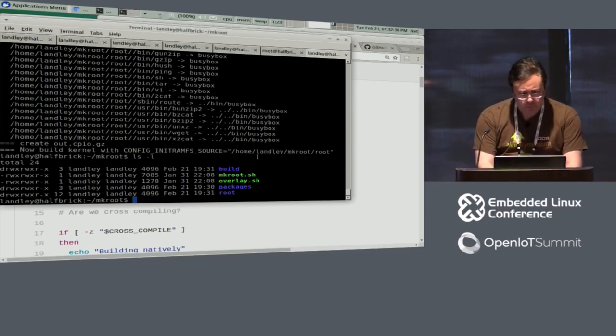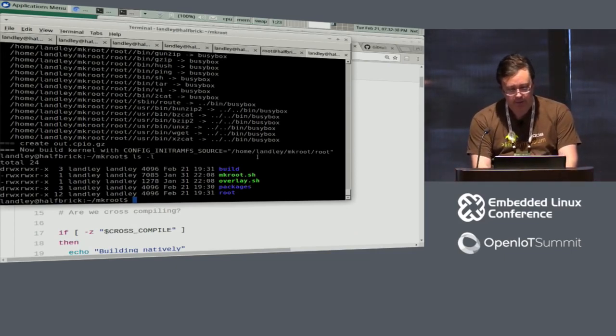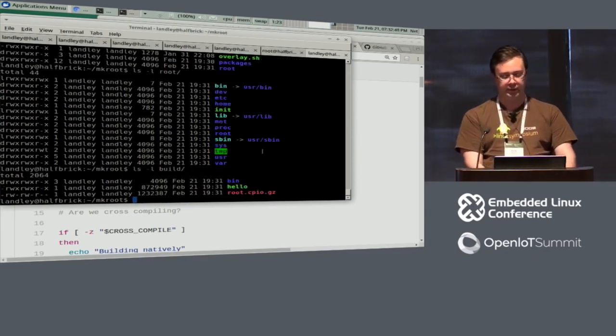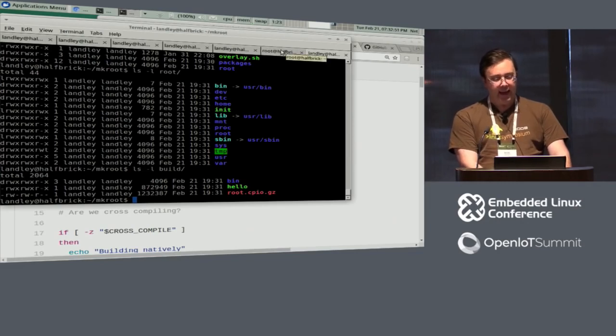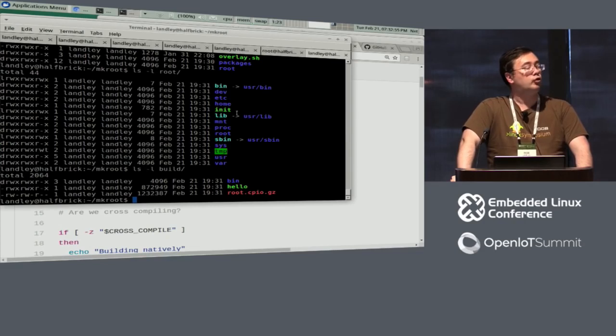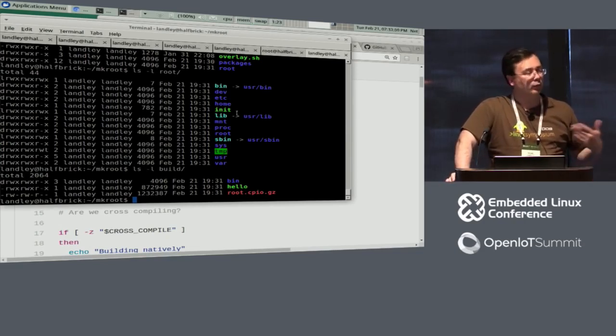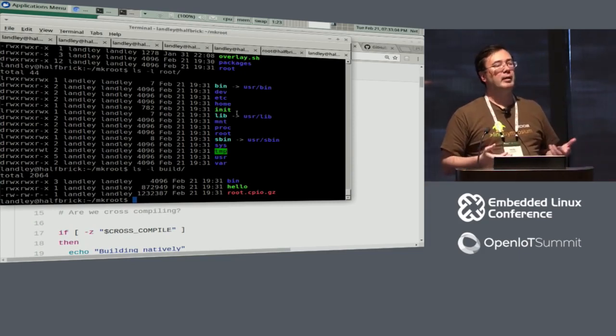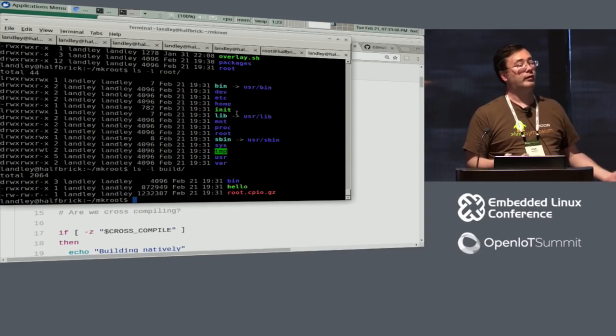OK, so I did just build the thing. And what that did is that created a directory called root that has a bunch of stuff. And in the build directory, it created a root.cpio.gz. And this is a mix of Toybox and busybox. You could use just busybox, but as I said, in my own personal development, I am migrating from one to the other. I'm only using busybox for the commands I haven't implemented a good enough version of in Toybox yet.